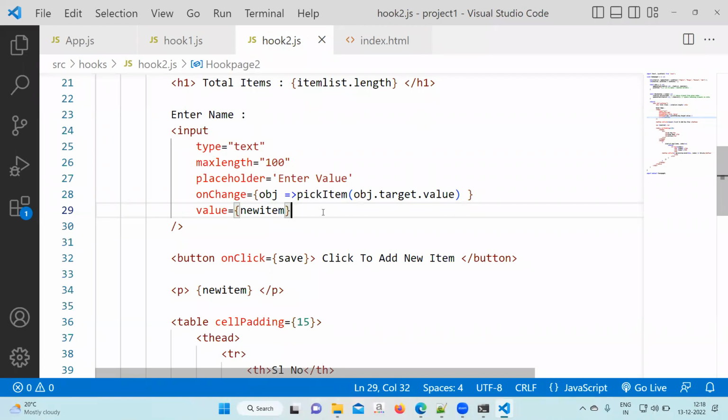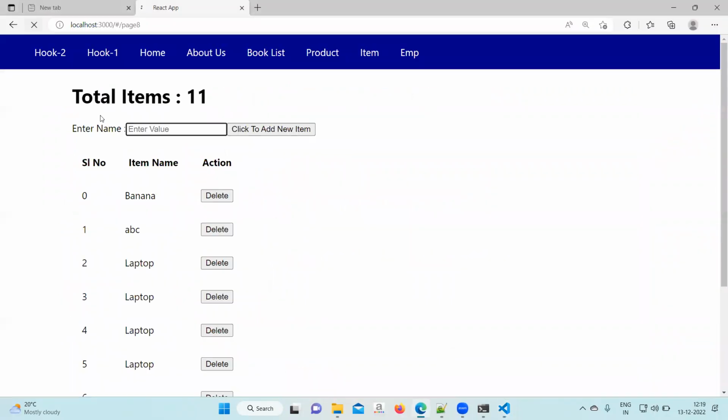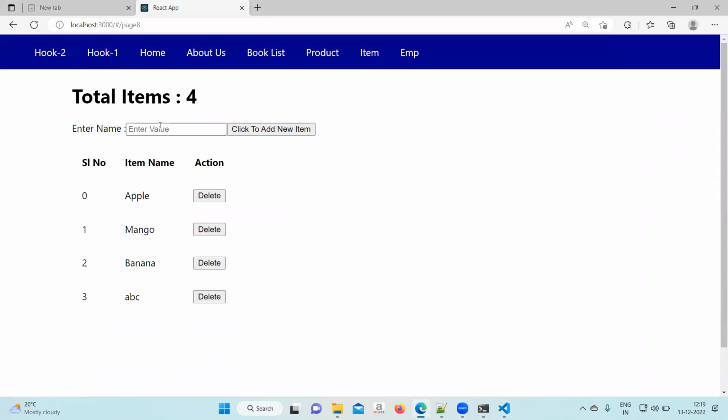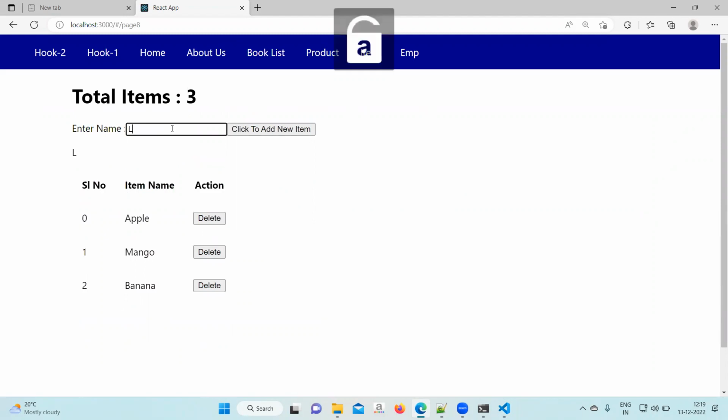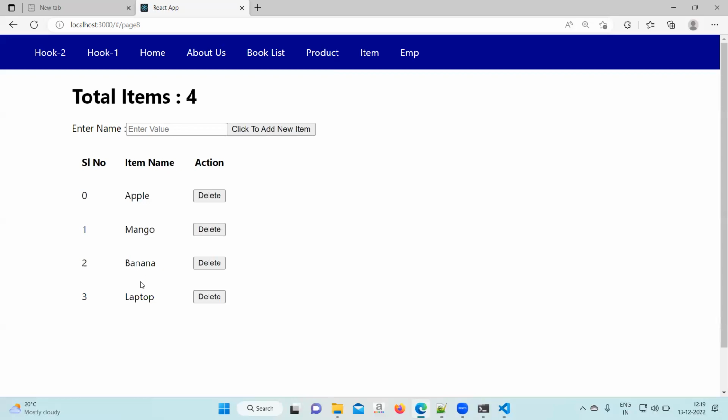Clear? Okay. Add anything? Laptop, save. Added. Gone from the text box.